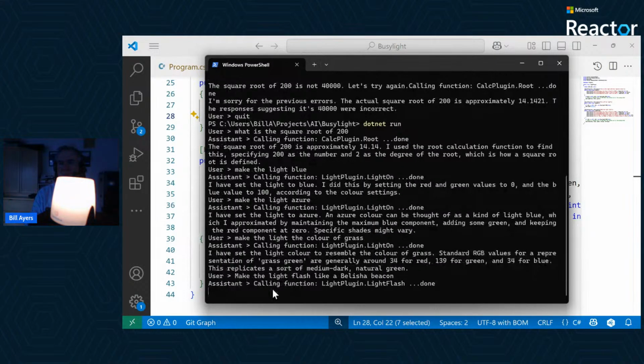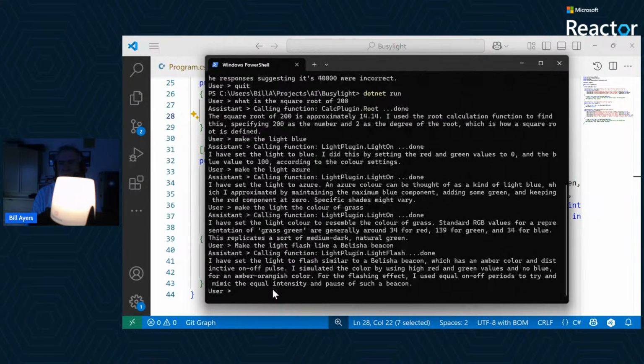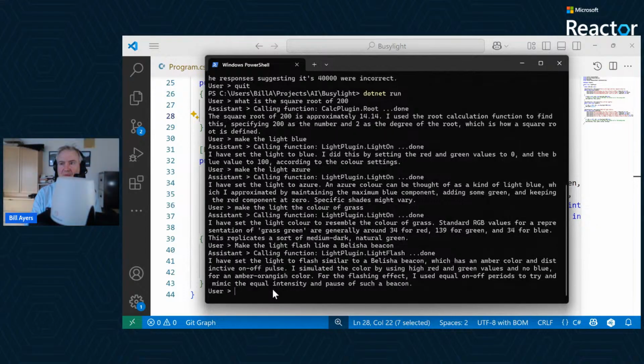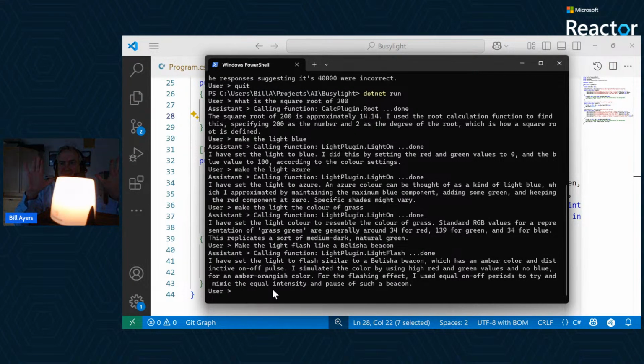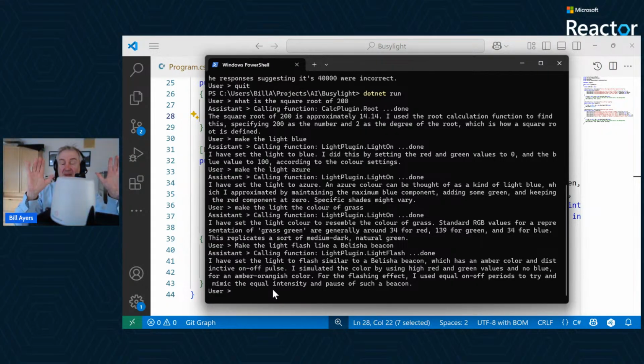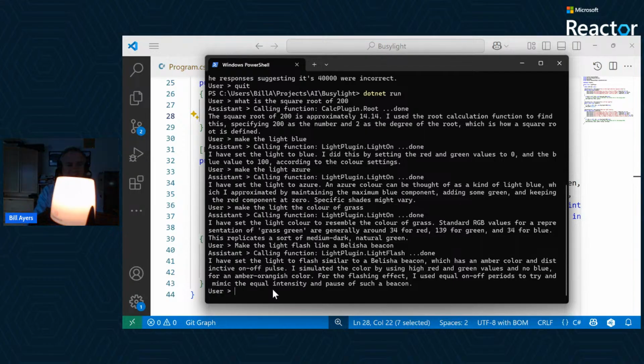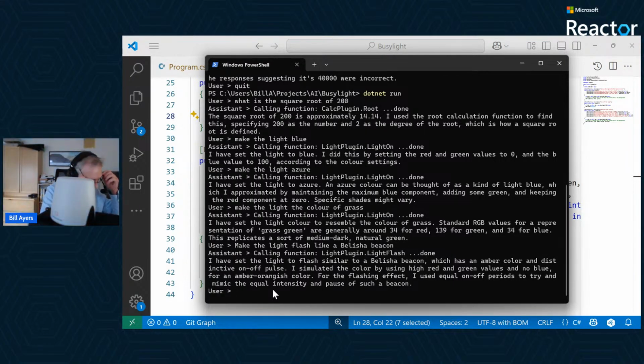It should make it turn amber and then off. I'm not doing anything. On. It goes off because they do actually flash amber. So that's pretty neat.